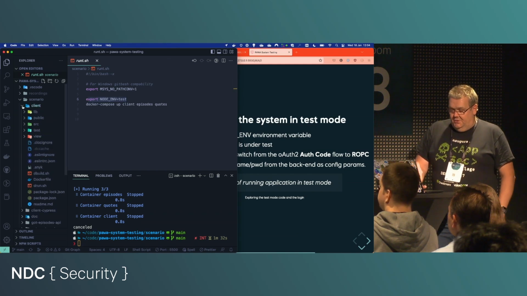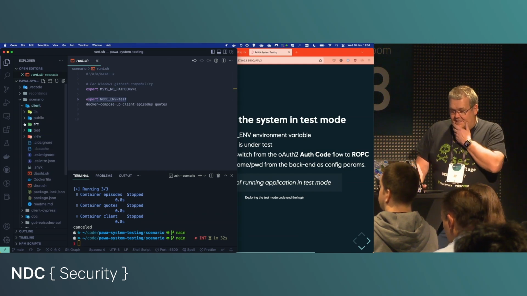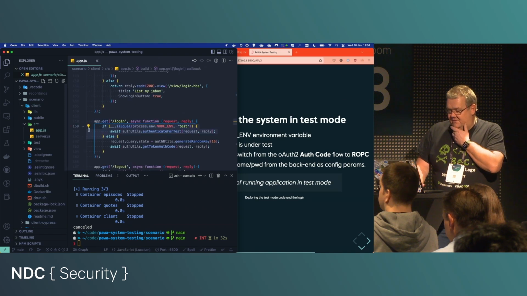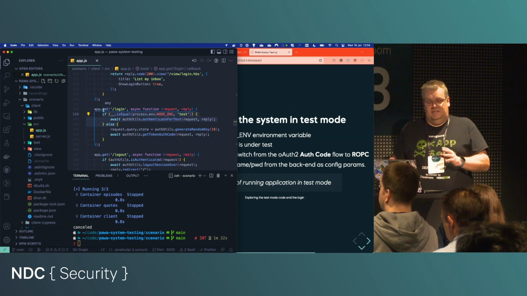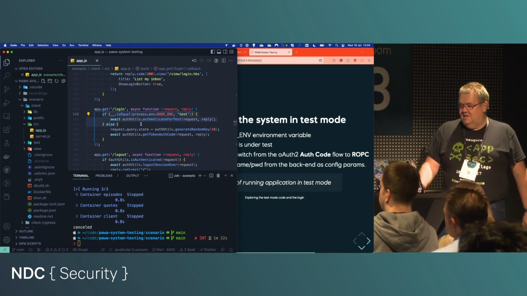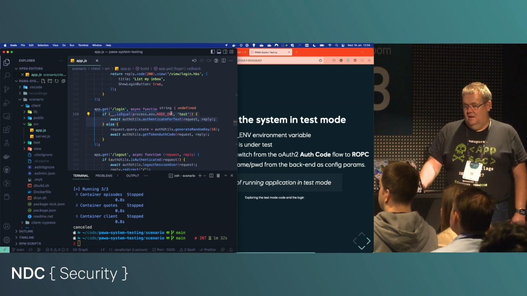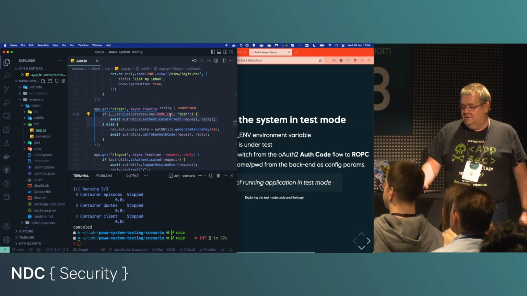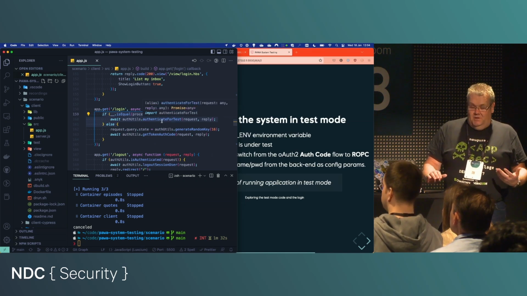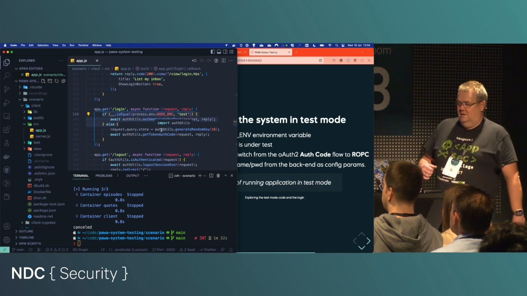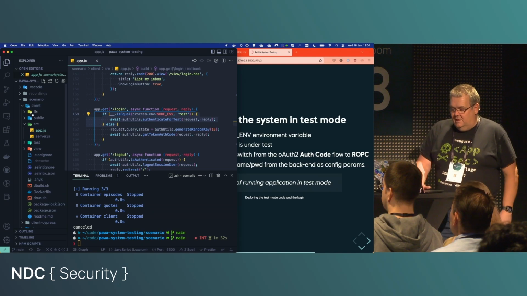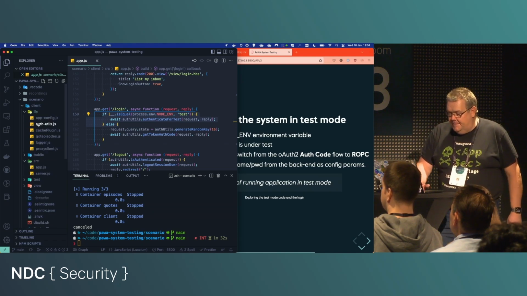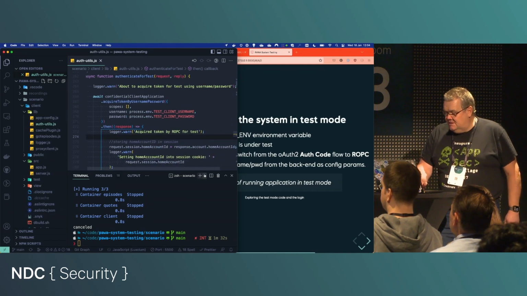Well, I'll show you how it works, but behind the scenes, what is happening is that this is the code for the endpoint login. So when the user hits that login endpoint, the code will sense if I am in test. And if I am in test, I will call one authentication function. If I'm not in test mode, it will call the better one with code grunt and so on. And to look a little bit at the test code as well, this is the authenticate for test function.